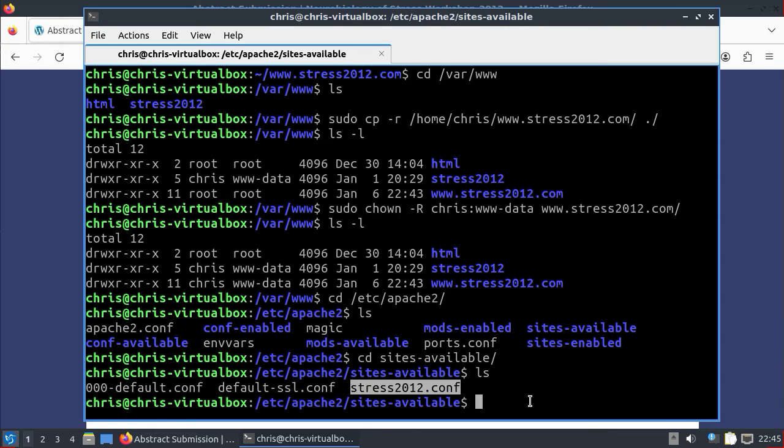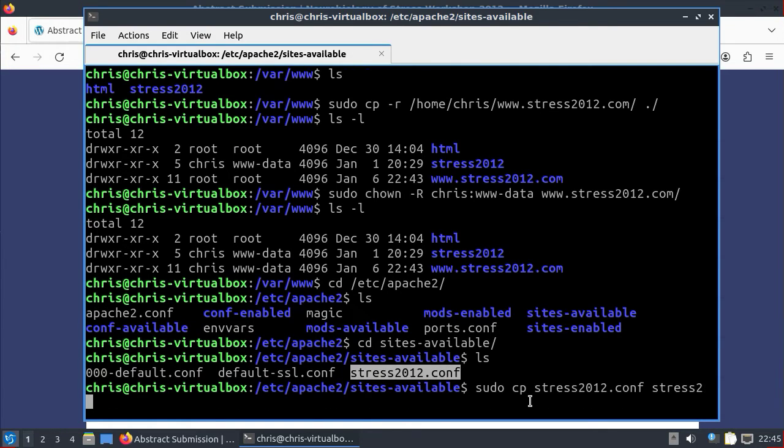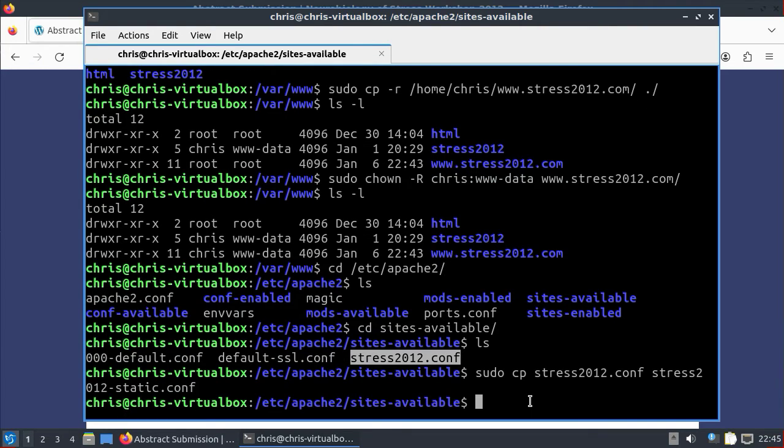Let's copy that file. There are just a couple of changes to make to this file.